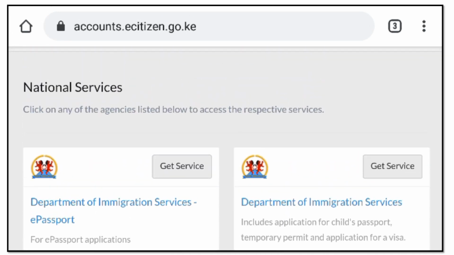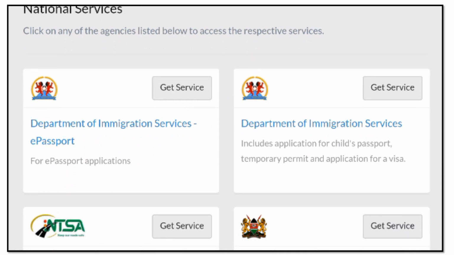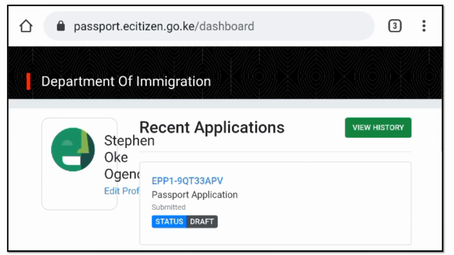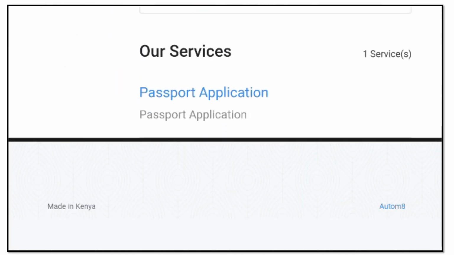Since we want to go to the passport section, just click Department of Immigration Services, e-passport, or you can click the Get Service tab. This is what is going to appear.